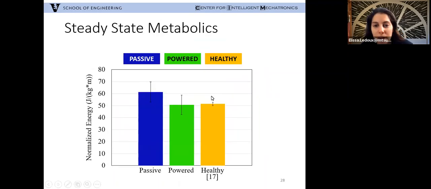And then I compared it to healthy people to see if the data was reasonable. So I took my predicted steady state, and then I found a study of healthy people climbing at steady state. They climbed 11 flights of stairs instead of 3. So they had time to get to steady state. And it looked like I was pretty near the healthy range. So my approximations seemed to be reasonable.